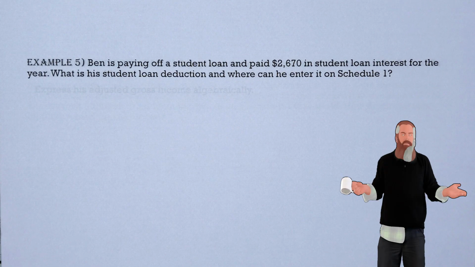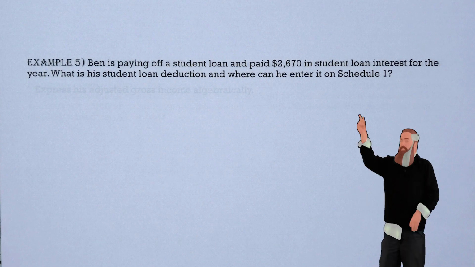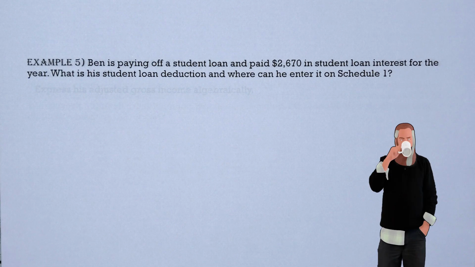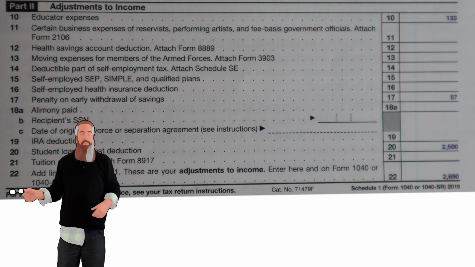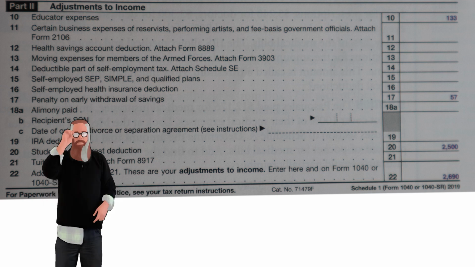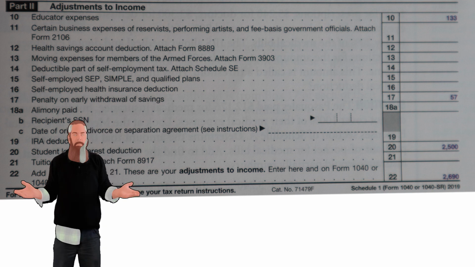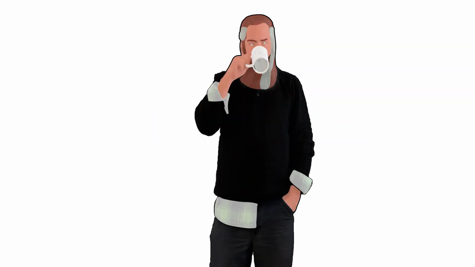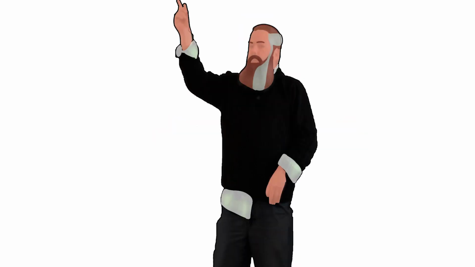Ben uses a student loan worksheet in the Form 1040 instruction booklet. It guides him one step at a time so he can figure out his deduction. Based on the worksheet, his student loan deduction is $2,500. This would have been lowered even more if the Pasquales' income was higher. Ben enters this on line 20 of Schedule 1. He then computes line 22, the total Schedule 1 adjustments to income.